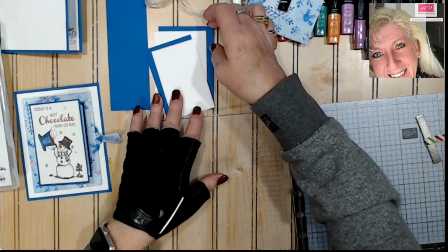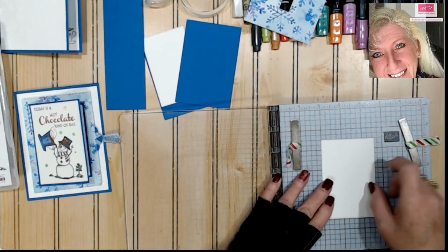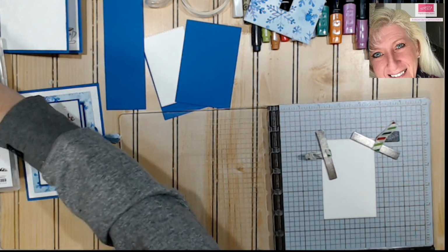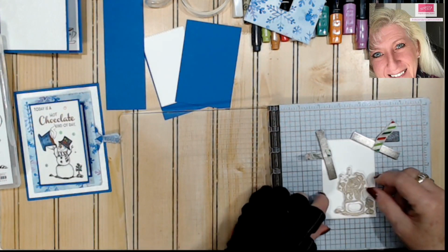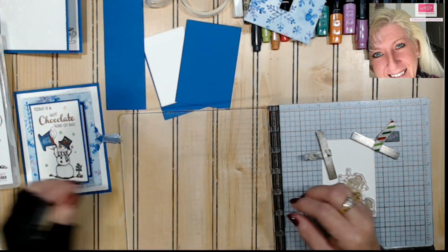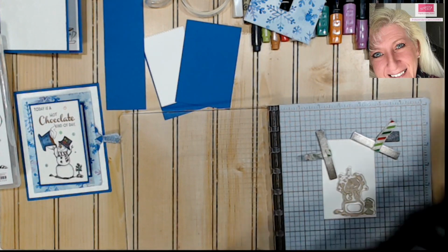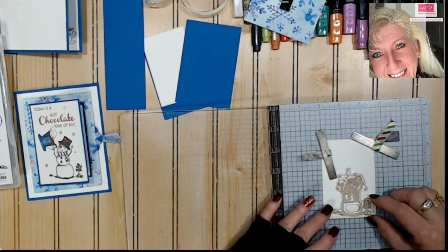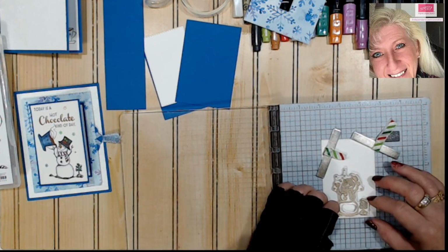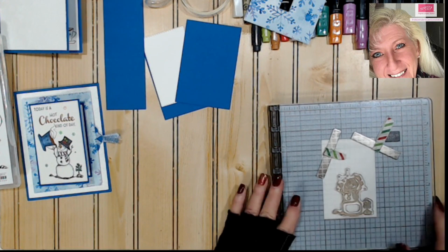So now, let's take our biggest piece. I'm going to line it up here. And we got our little snowman. And I'm going to show you a trick on how I changed his hat. A little snowman there. I'm going to do the cup. Okay, you know if I set this somewhere, I'm never going to find it. So I'm just going to stick it right back onto the case. So what I want to do is I have this ready. And I'm going to put it down to the lower edge of the paper.